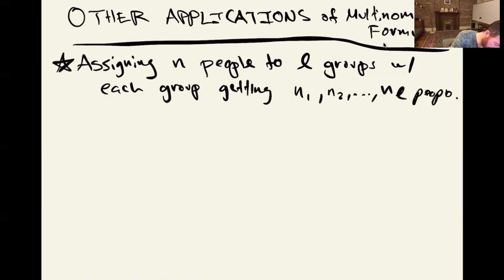So here's the typical kind of question where you might be asked to use this formula in this way.